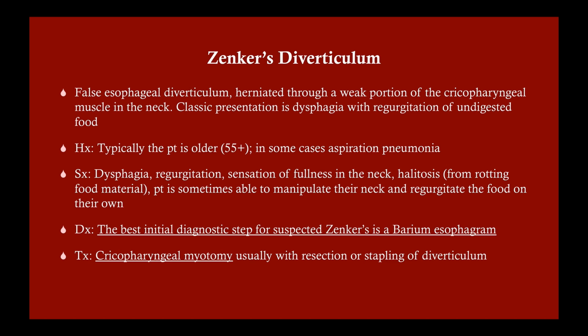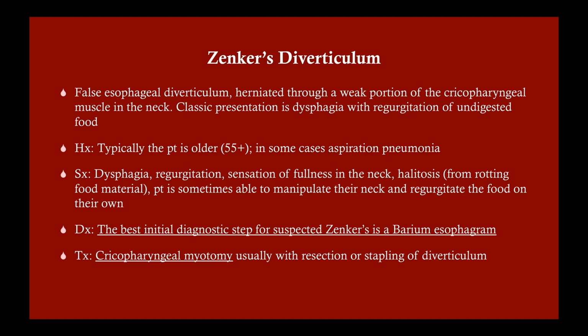The classic presentation is dysphagia with regurgitation of undigested food. Because what's happening is in that pouch, you get food, and of course there's bacteria, and that food begins to rot, and that's what causes the dysphagia. You're not going to note any problems with dentition because they're not vomiting. If they were vomiting frequently, you might notice problems with the enamel. But they're just regurgitating food contents, and there's no acidity there. So the teeth will be normal, but the breath is going to be really foul.